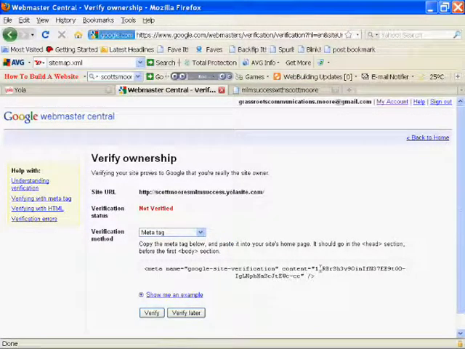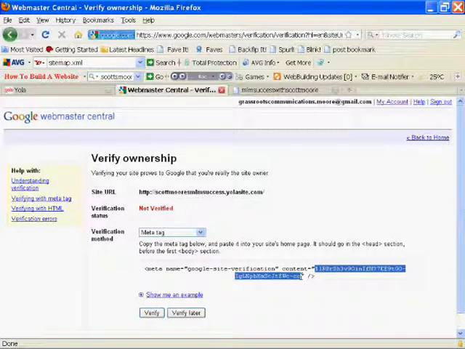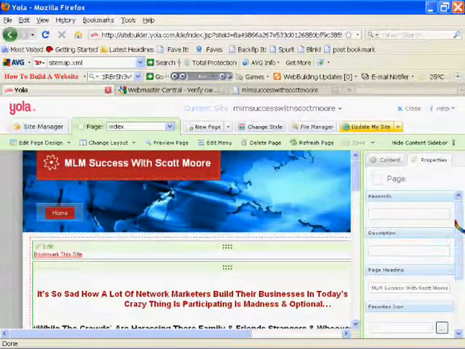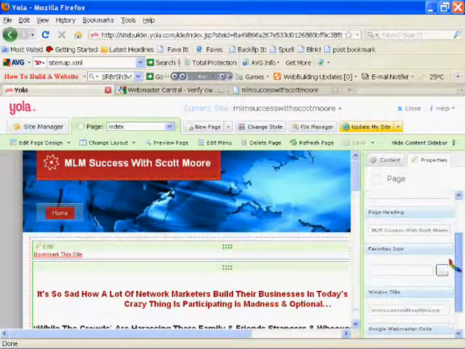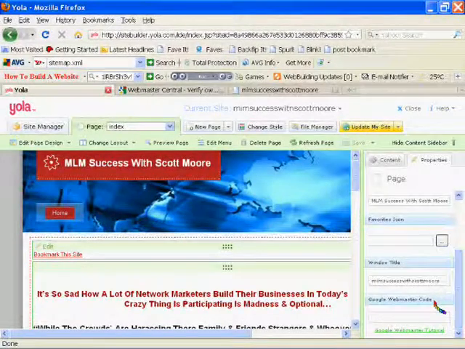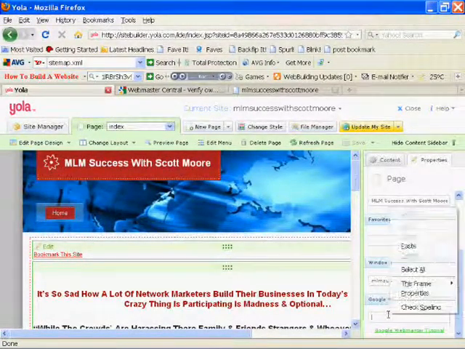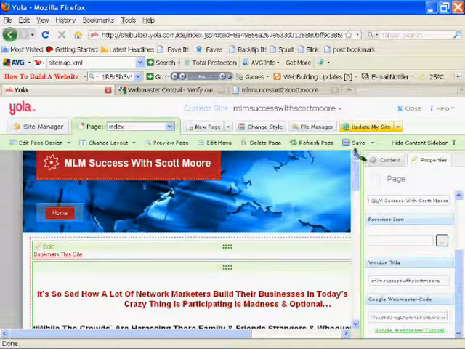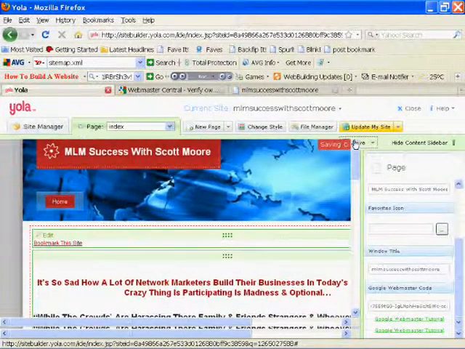All you need to do is, you see where the little asterisk is just in here? We just need to highlight that, just between the two asterisks for Yola, and just copy that, and then go back to the Yola website, and under the properties section there'll be a section they call page. What we want to do is drop it in under where it says Google Webmaster Code. So you just paste it in. Must remember, when you paste in, also press the space bar, because that will actually light up your save button so you can save it in.